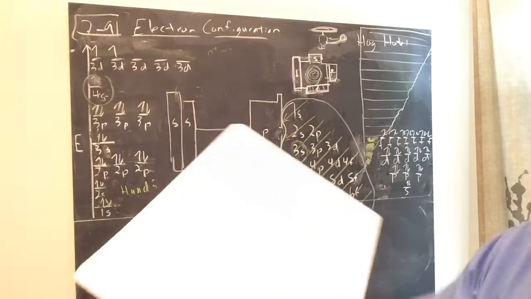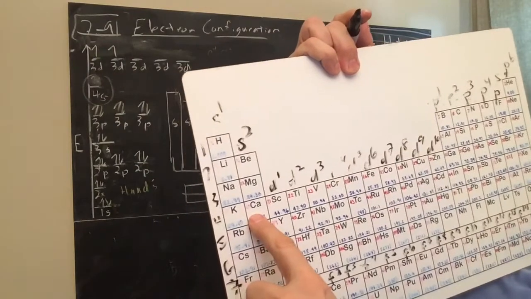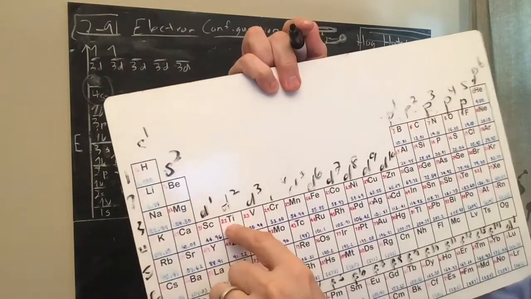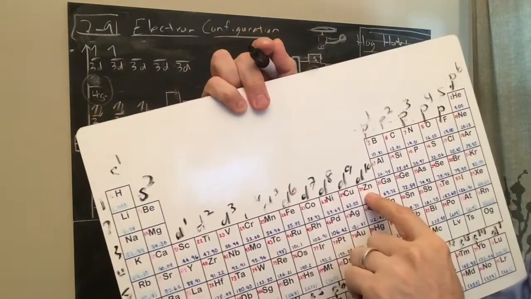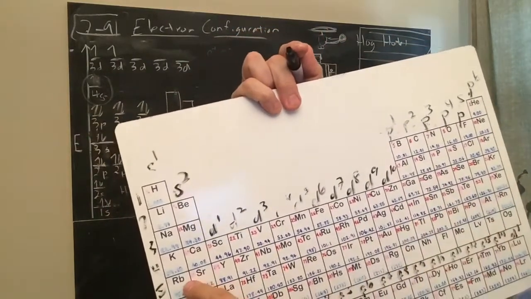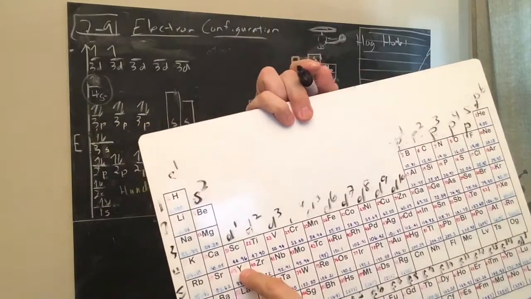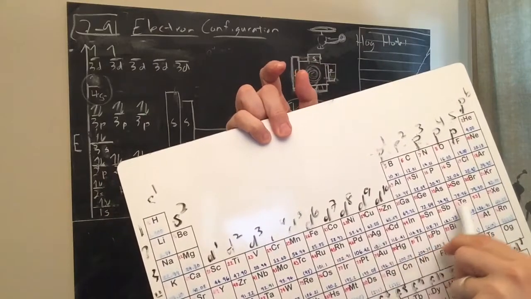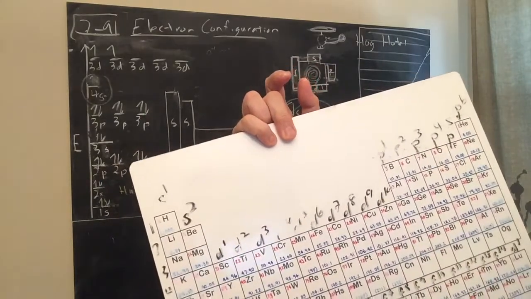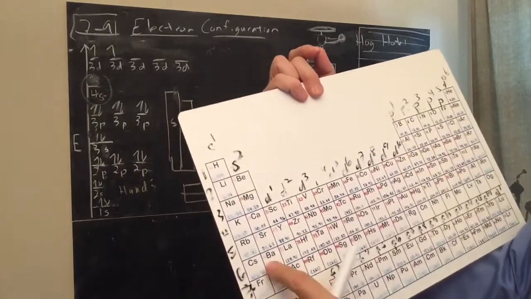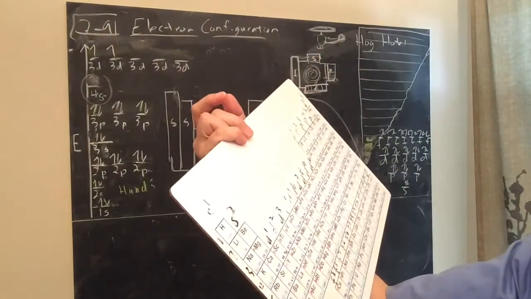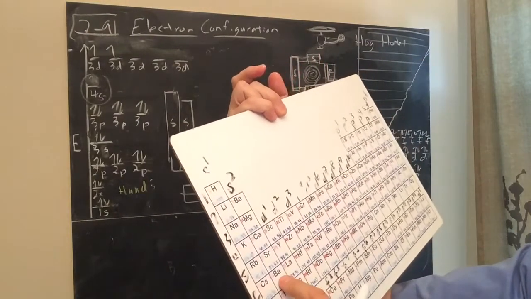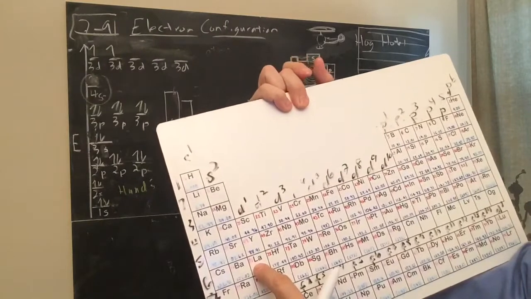Okay. Well, anyway, 4S1, 4S2. Then remember we dropped down the earthquake. 3D1, 2, 3, 4, 5, 6, 7, 8, 9, 3D10, 4P1 through 6, 5S1, 5S2, 4D1 through 10 to there, 5P1, 2, 3, 4, 5, 6, 6S1, 6S2. Now, on a chart where the numbers have not been messed up, it makes a lot more sense because you're like, well, okay, if this is 55, 56, 57, then why does it jump to 72?